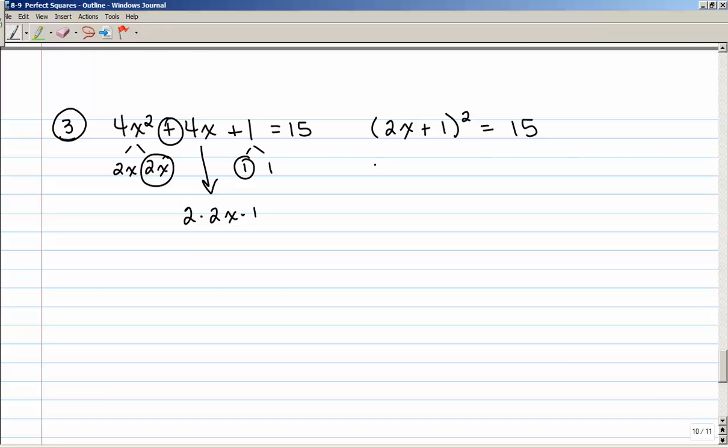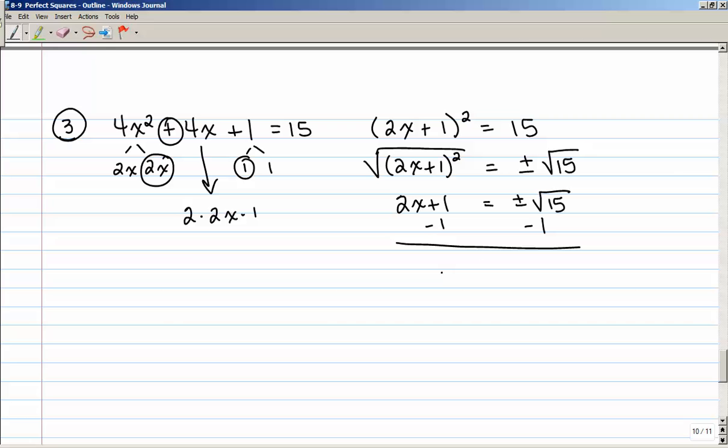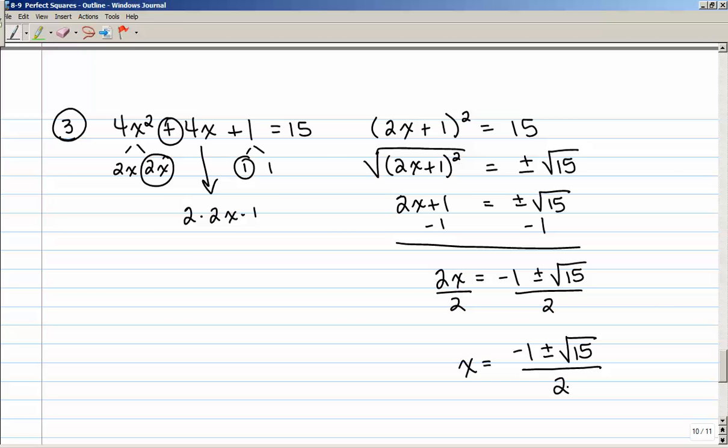Now I'm going to go ahead and use the square root property and take the square root of both sides, knowing that taking the square root is going to cancel out my square. Don't forget plus or minus the square root of 15. So that gives me 2x plus 1 equals plus or minus the square root of 15. And in this case, 15 is not a perfect square, so I'm going to leave it like that. But I'm still going to solve for x by subtracting 1. So 2x equals negative 1 plus or minus the square root of 15. And then divide both sides by 2. And I'm going to get a very funny looking answer, which is perfectly correct and perfectly exact, and may look familiar to some of you who have used the quadratic formula before. x is equal to negative 1 plus or minus the square root of 15 all over 2.